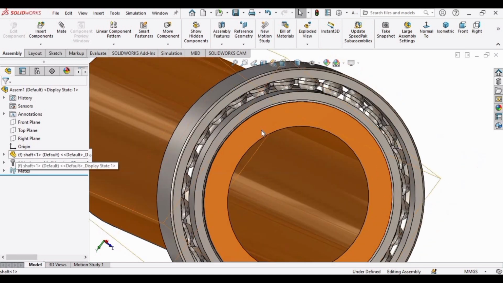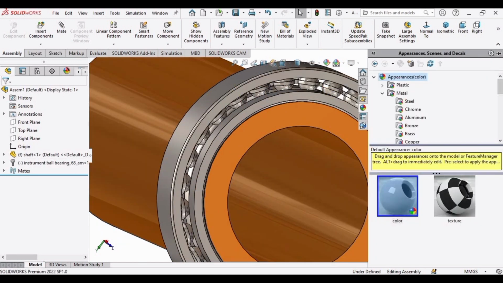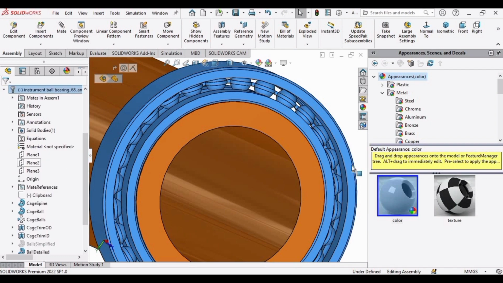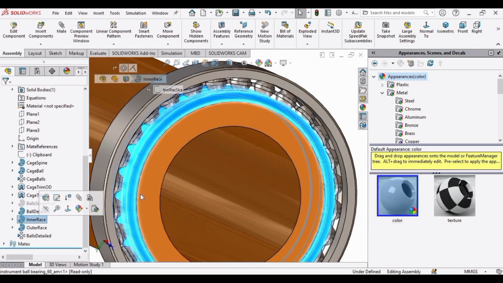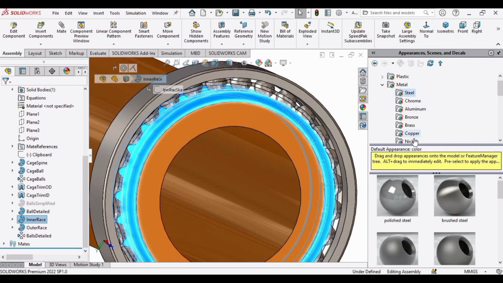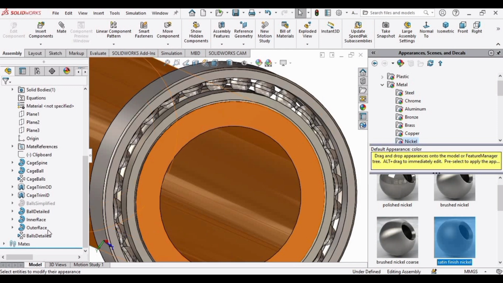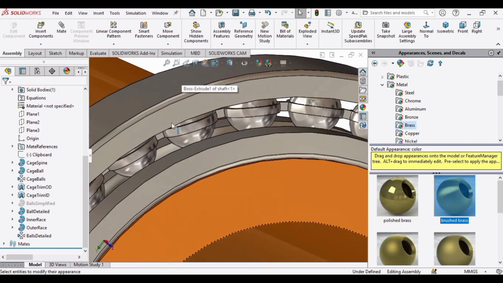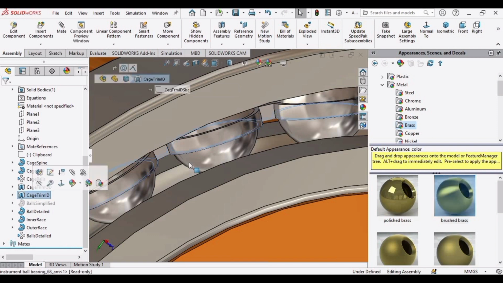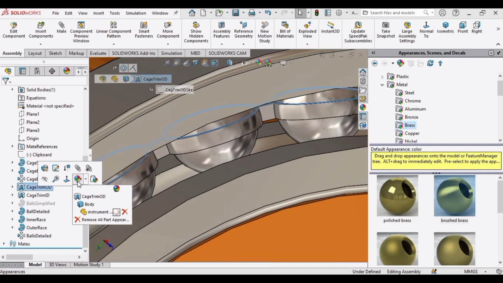And now we are left with the motion study, but before that apply some color to this. So select this inner race and apply some color. I am applying this nickel. And now select this cage and apply brass, this one.